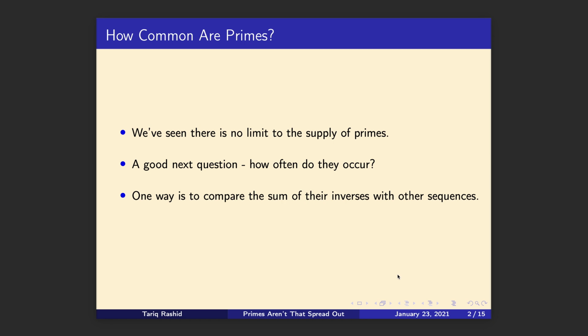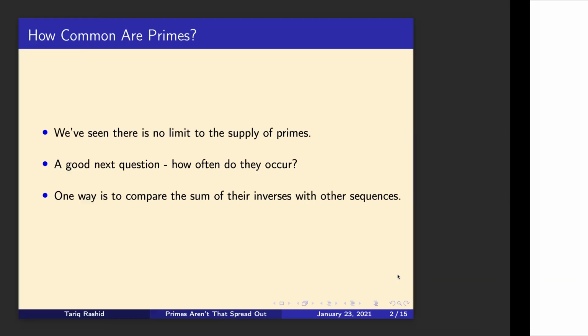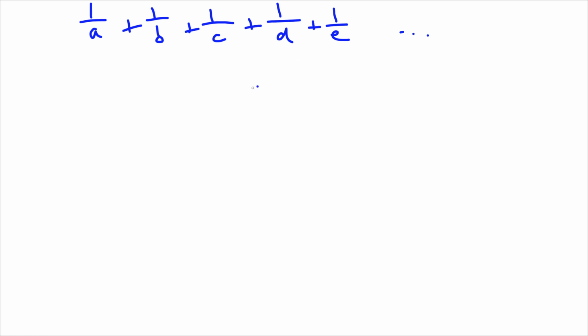Now, why is that? Let me draw a picture to help explain why we might do that. So if I've got a series of numbers, say A, B, C, D, E, and so on, and these are whole numbers. Now, clearly adding them will give us a larger and larger result. If we take the inverse of each of these elements, each of these terms will be less than 1. So we might have a chance that these things, when added together, either go to infinity or they go to some constant value that's finite, that isn't infinity.